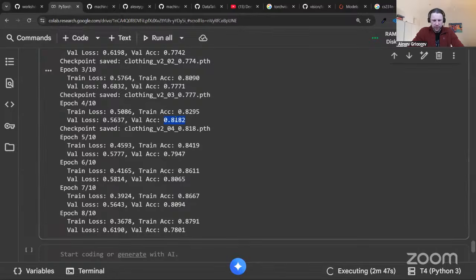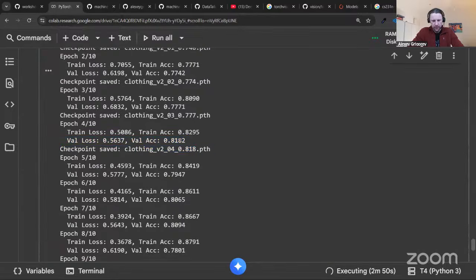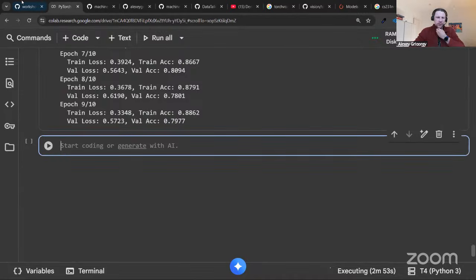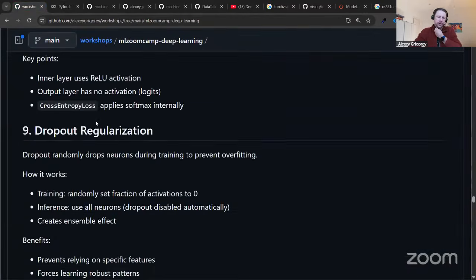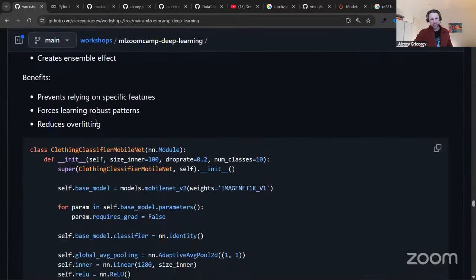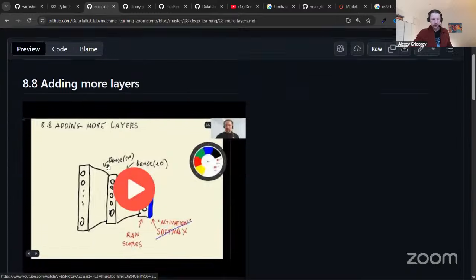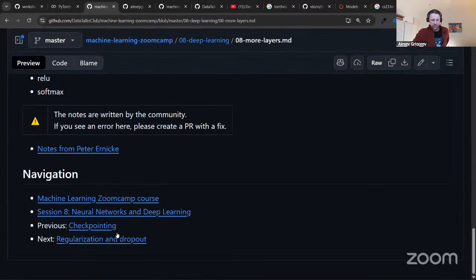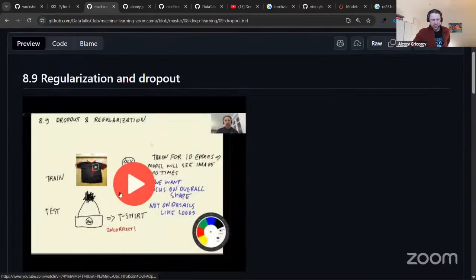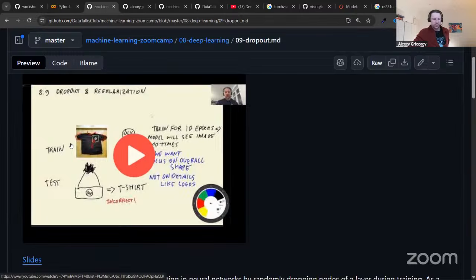Okay, what I saw is we already have a fairly good model. So what's next? I think the next thing that we do is dropout, right? Dropout is a way of regularizing your model. Again, for theory, check this thing, where I explain what dropout is. But it's just a way to prevent overfitting. When we were talking about linear models, we used regularization in one way. Dropout is a different way of doing regularization to make sure we don't overfit on certain parts.